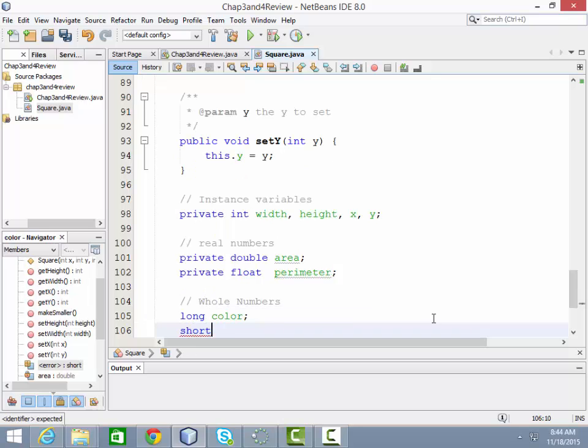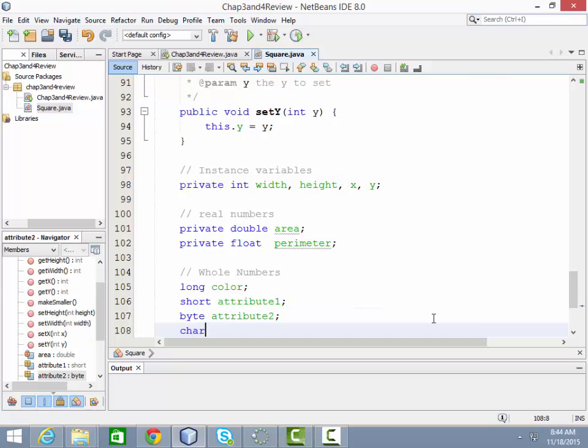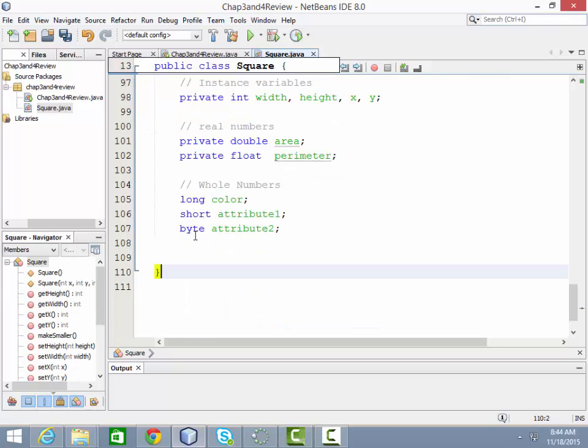I think there's short. Yeah, short is another data type. There's even a byte. So whole number data types are here. They're just different sizes. They have different ranges. Floating point numbers are here, or real numbers.